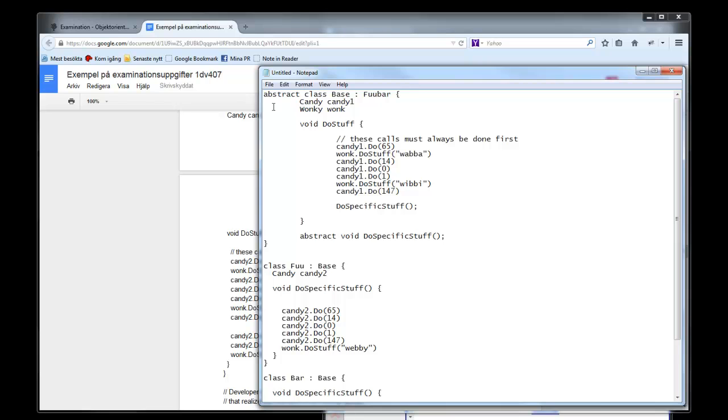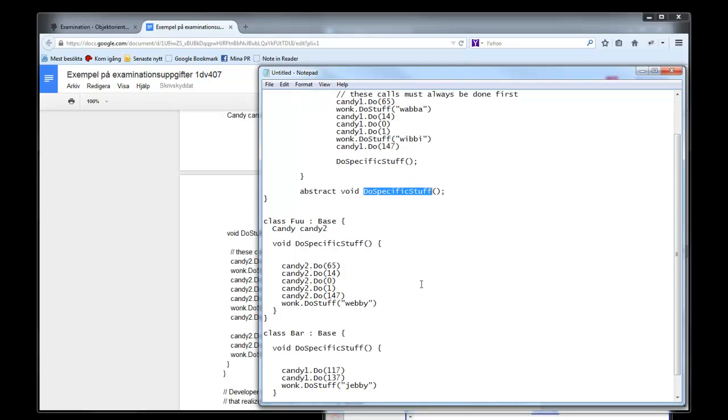So a design like this would actually be even better, because anything that inherits from the base class now will get the mandatory stuff done. We don't need to remember to do that or call something in the parent class. And we will have the chance to do our specific stuff, and we will get a compilation error if we don't implement this function.